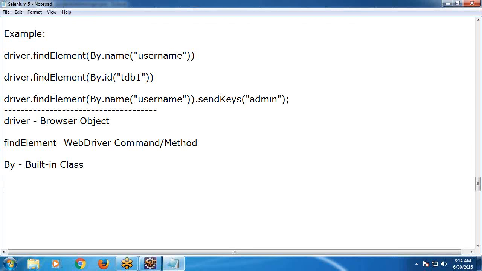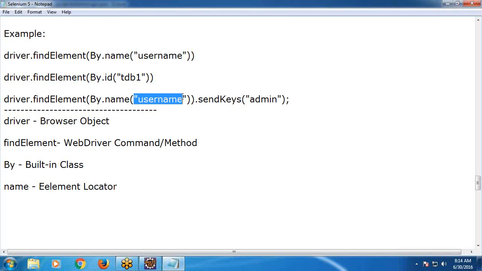Next, what is that name, Sridevi, in this line? Element locator.